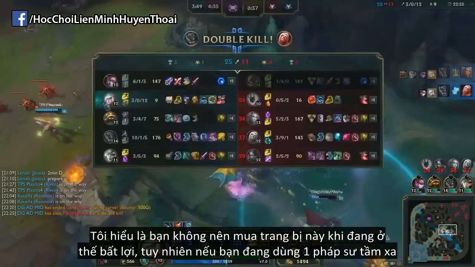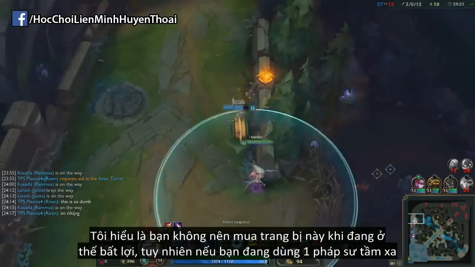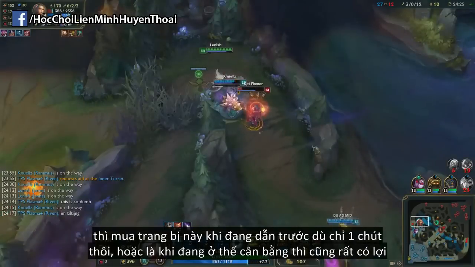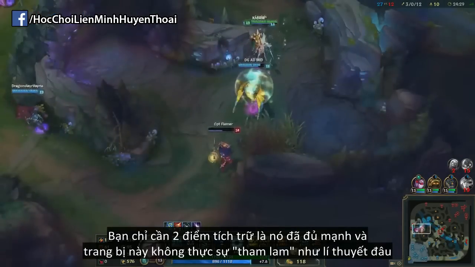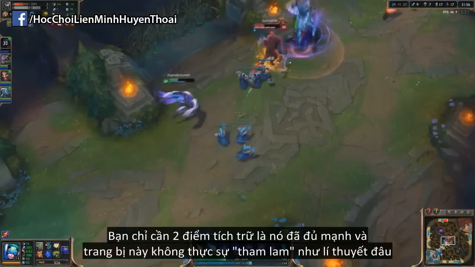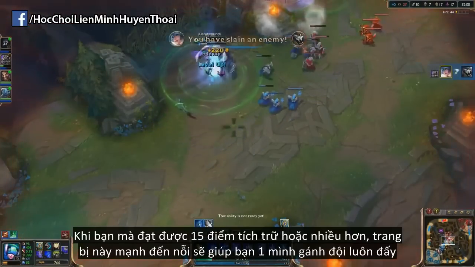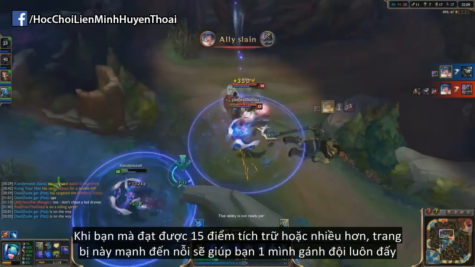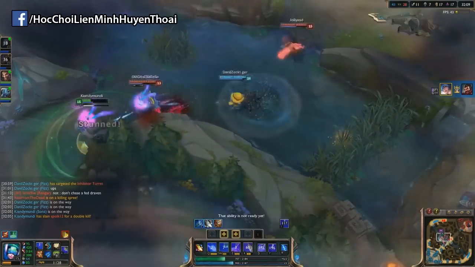Sure, I can get that maybe you shouldn't build it if you're already behind, but if you're playing a safe, high-range mage, building it when ahead by even just a tiny bit, or even when you're already even, can really pay off. And with it only taking 2 stacks to start scaling at a ridiculous level, it's not nearly as greedy or as ambitious as the item looks on paper. And if you ever manage to hit the range of around 15 stacks or more, the item will make you so incredibly strong to the point where you should be able to hard carry the game, and can go a long way to helping you snowball even if some of your teammates are behind.